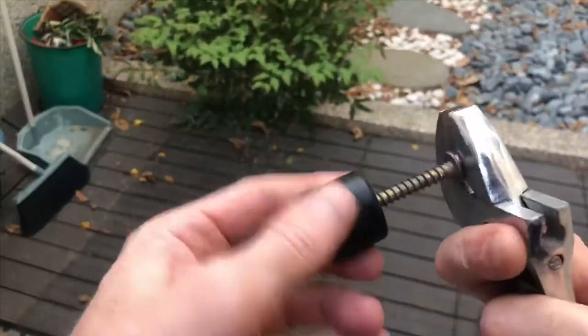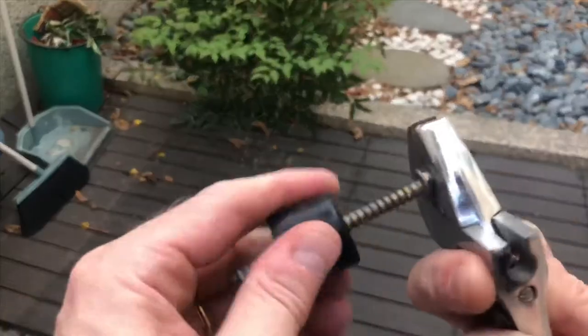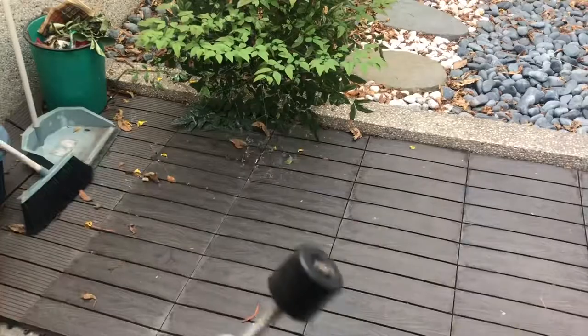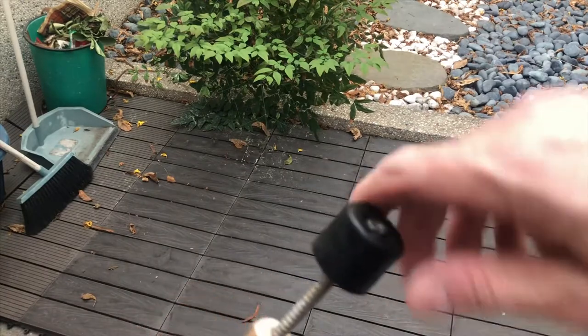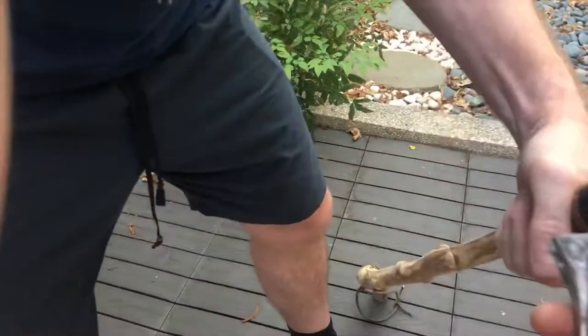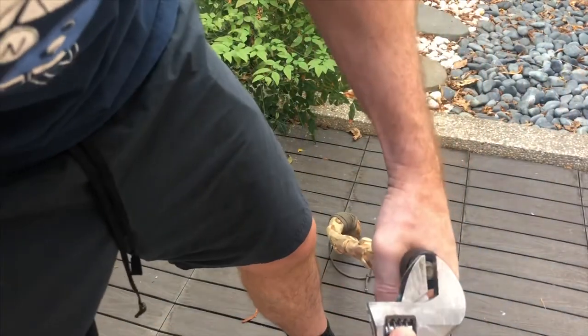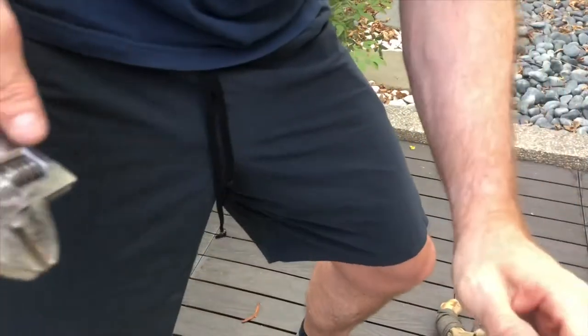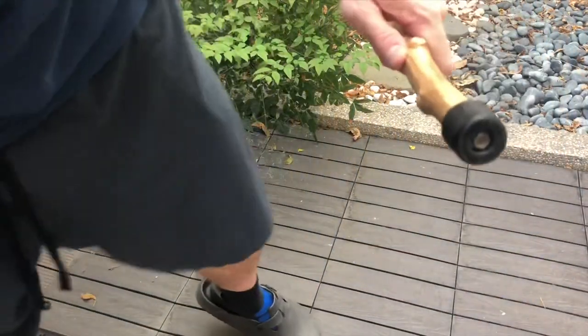The screw that I picked was too short, and the hole in that stick is really deep. So I found this, I don't know what this is for. I'm really worried this is gonna split the wood. It's not splitting yet. I really wanna be able to countersink. Yeah. Look at that.